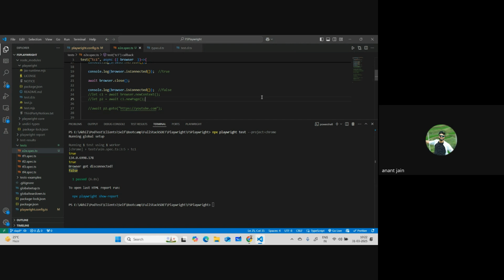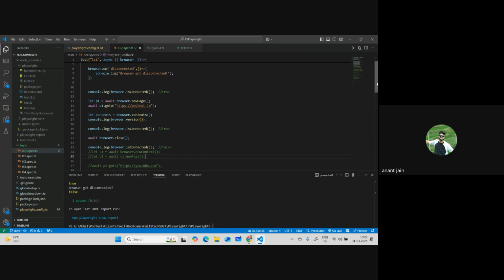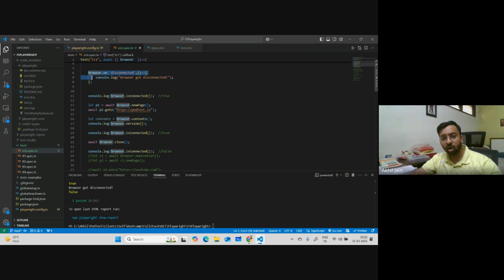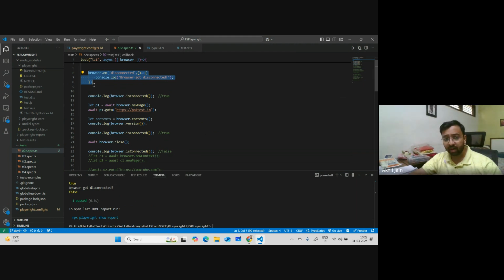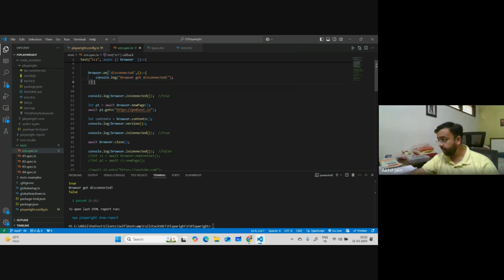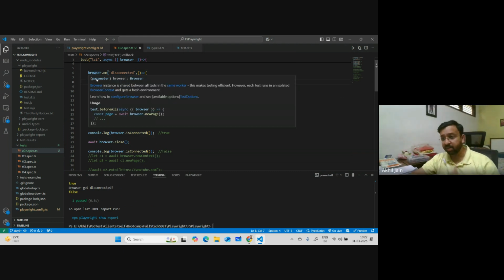The only thing that is still not clear is whether the sequence needs to be maintained. You have to register your event first, right? Event registration, right. I would recommend, if you are interested in those events, place it on the top. Okay, makes sense. Right, because execution happens line by line only.